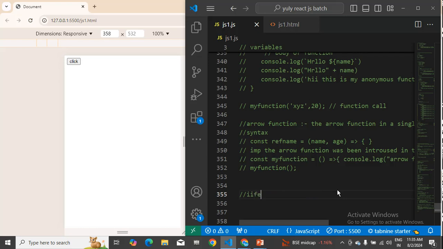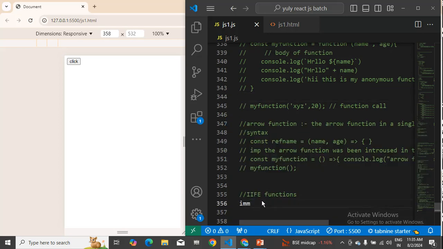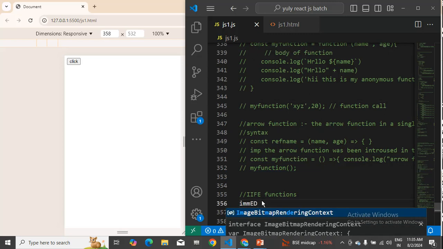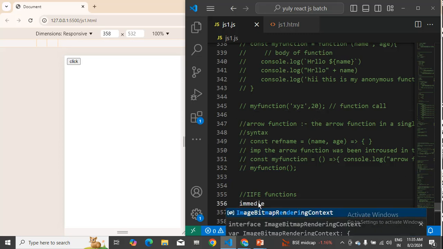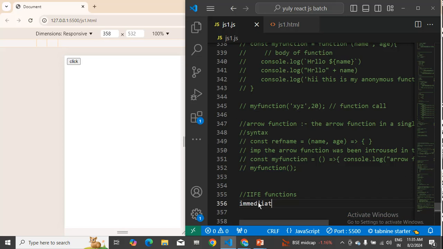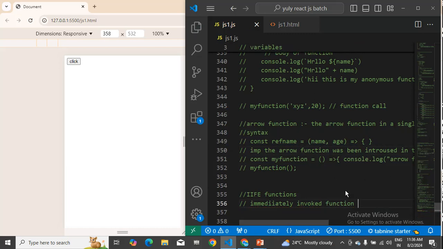It stands for immediately invoked function. And what does E stand for? Expression.